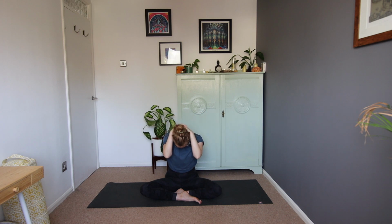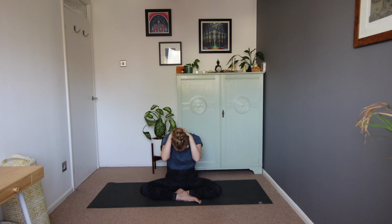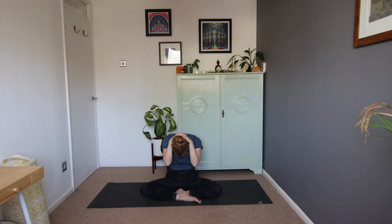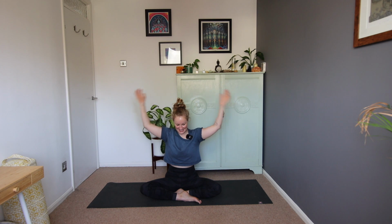We're going to interlace the fingers, chin to chest, hands resting on the back of the head. Let the elbows hang, let the back round. Then our inhale, we're going to lift the chin, lift the chest, open out through the elbows. Our exhale, chin to chest rounding. Inhale, lift and open. Exhale, round. Inhale, lift and open. Great, we'll do one more. Wonderful. Then release the hands.